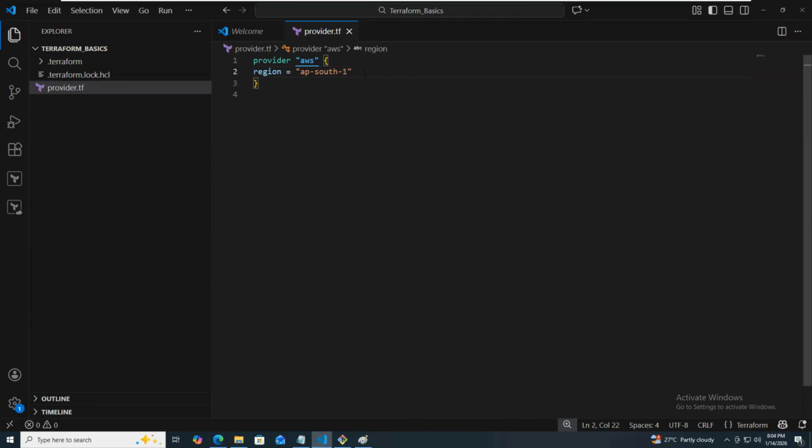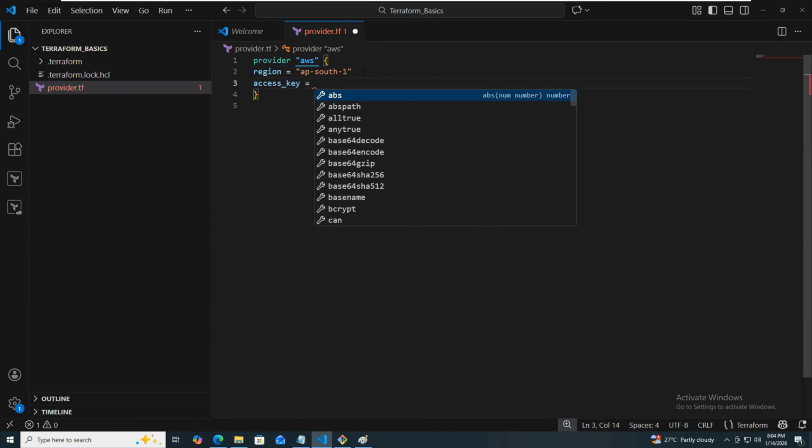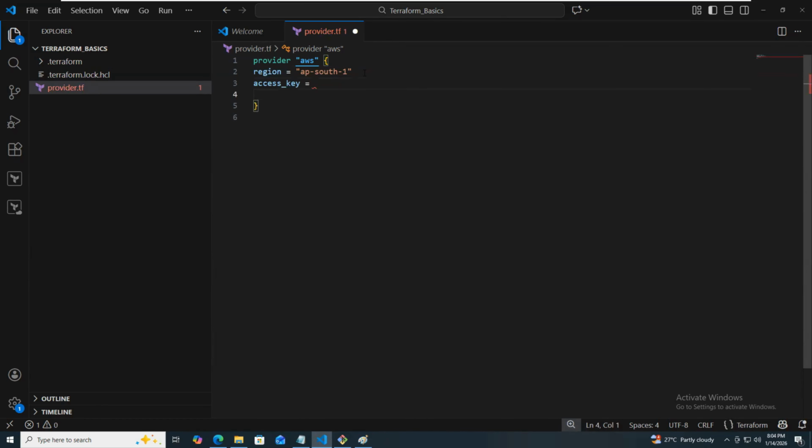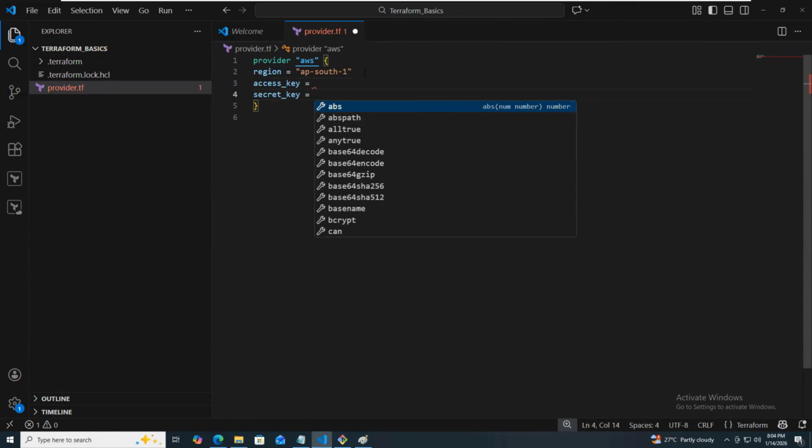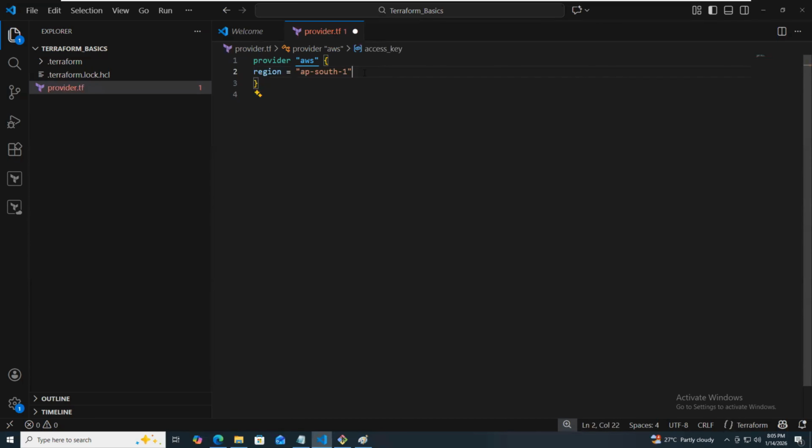Directly you can update this in the Terraform code: access key is equal to, secret access key is equal to. But I don't recommend updating the access key and secret access key in the code. It is not a recommended process. Why? Because later we are going to put this code into GitHub.